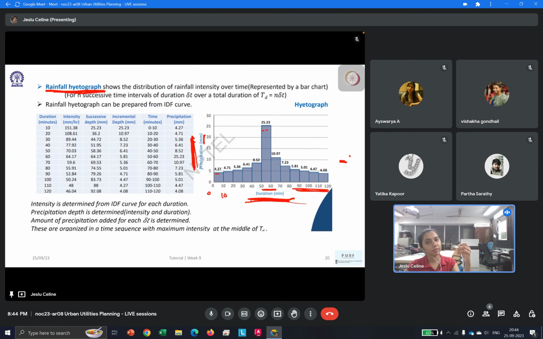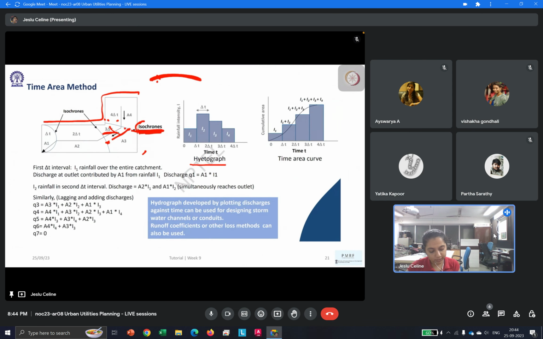Now this hydrograph we converted into another hydrograph, where you plot the discharges against time. So from this you can develop a hydrograph by plotting the discharges against time. So this is intensity against time. Now you can even plot discharge against time, where discharge is Q. So this is I by T, which is the hydrograph we saw in the previous one. Now if you plot Q by T, it becomes a hydrograph.